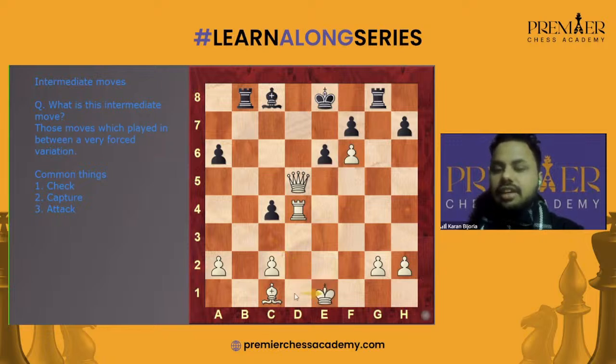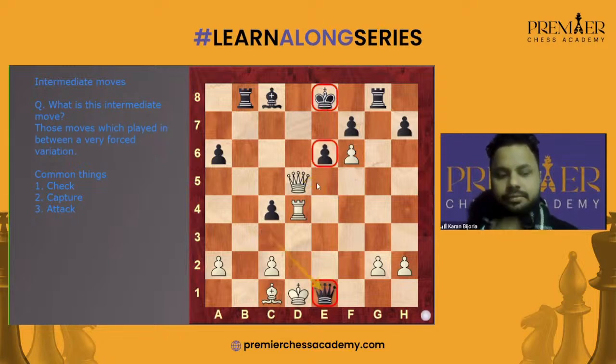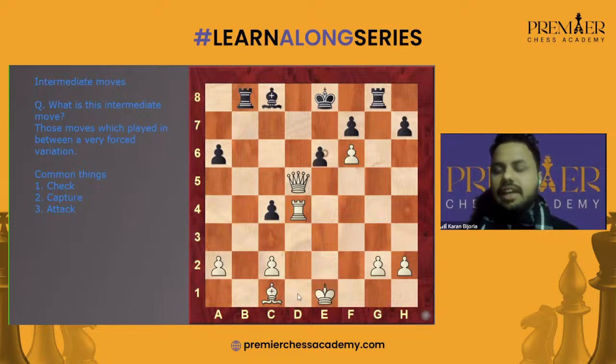Now the king has to capture because there is no other option. And now the pawn captures the queen. Easy, right? So what we get here, the person who was pinning us, we just remove that person. And now the king captures and the pawn just captures the queen. Easy. And this is how we can win the game, because if you count down the pieces, again, we are up a rook. Correct?